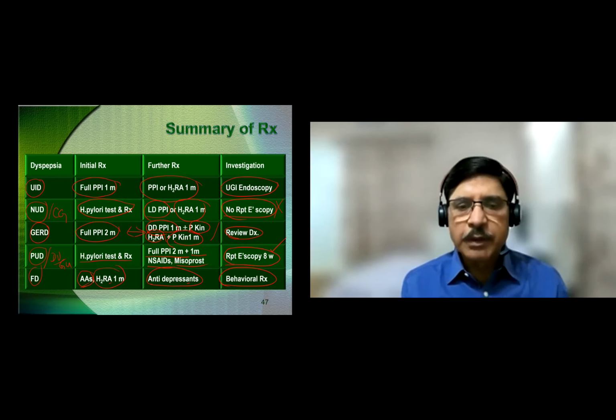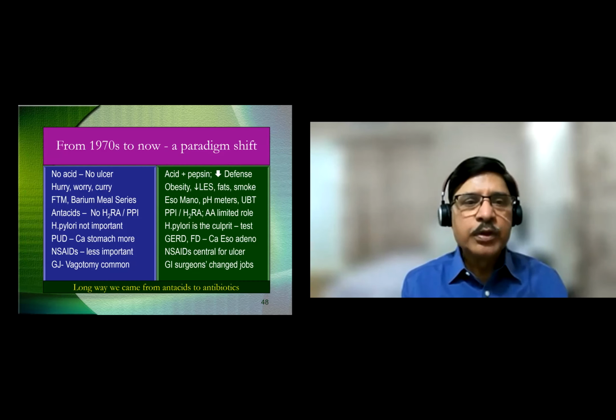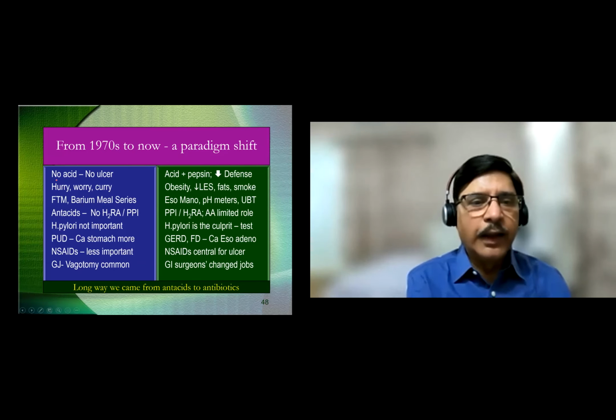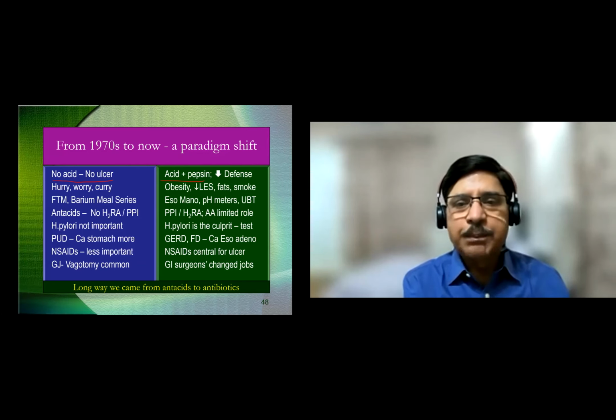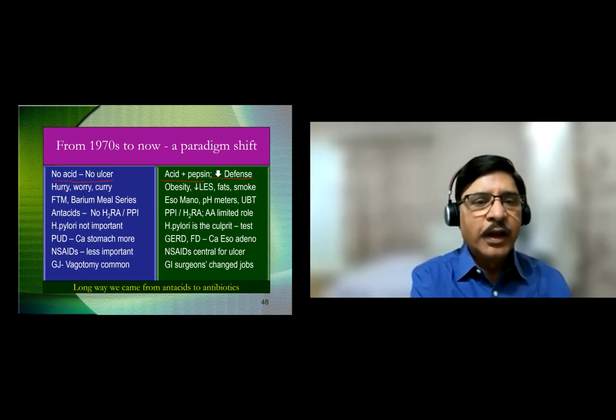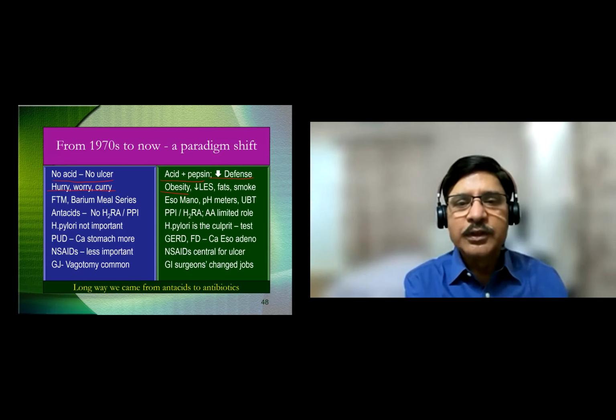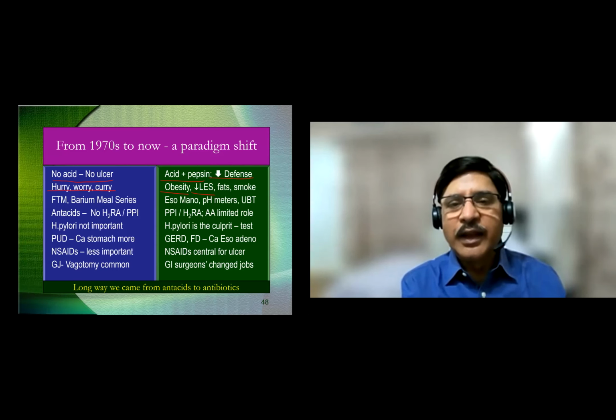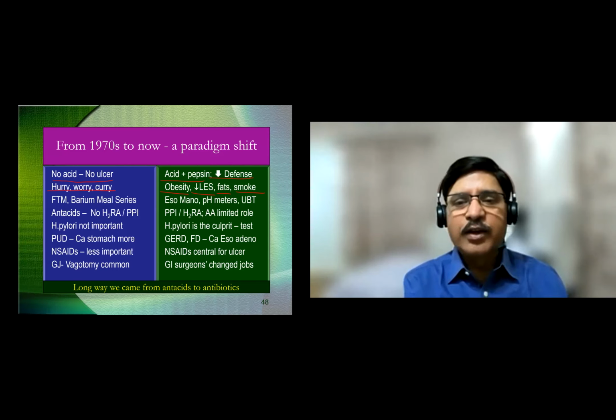This is the summary of dyspepsia. I'm coming to the last slide probably. So there is a paradigm shift in the understanding. I promised you that I'm going to give you the new thing. Earlier, no acid, no ulcer. Now it is not like that: acid, pepsin, and decreased defense. Obesity, decreased LES tone, fats, and smoking are the risk factors.